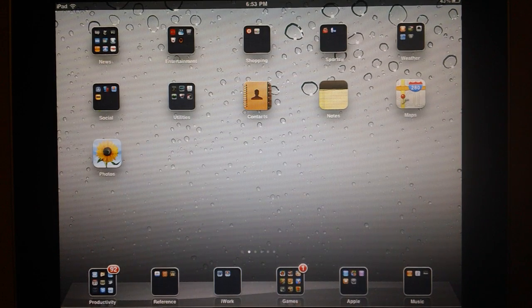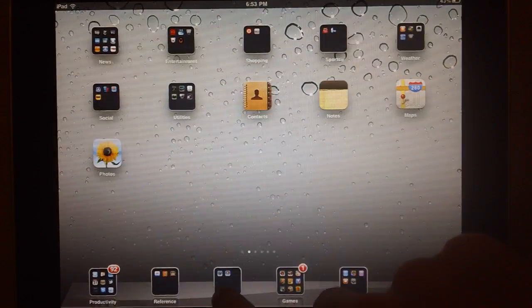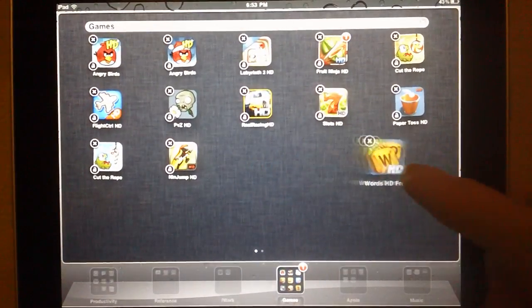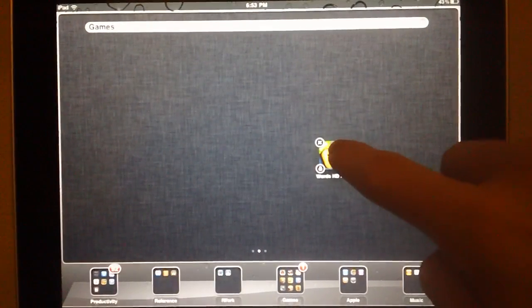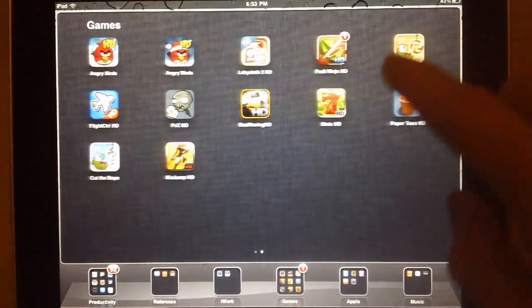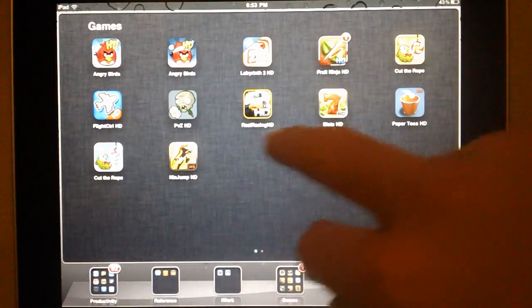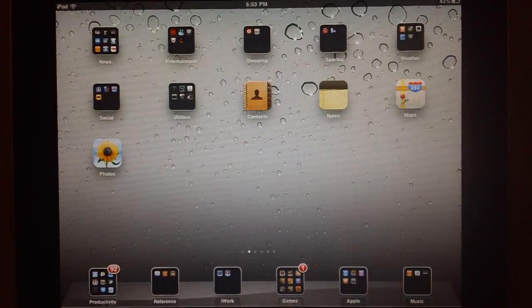So first off, we're going to start with FolderEnhancer, which, by the name, enhances folders. As you can see, when you tap them, they open up extremely quickly, and you can even customize the folders by having pages in your folders like so. You can drag this over here, and you have pages. It is very customizable and works really nice. Tons of options, too many to go through at the moment, but the main thing is paging, and basically a great alternative to Infinifolders.